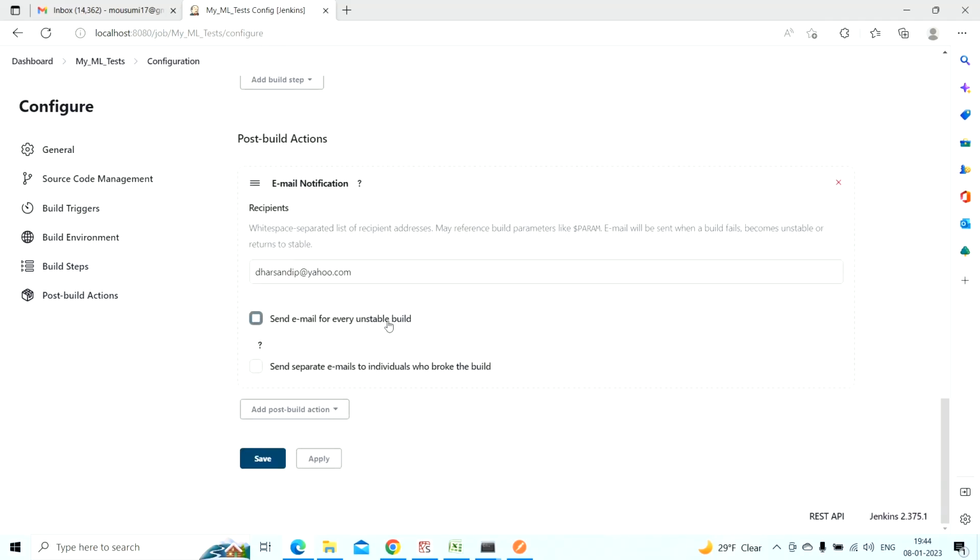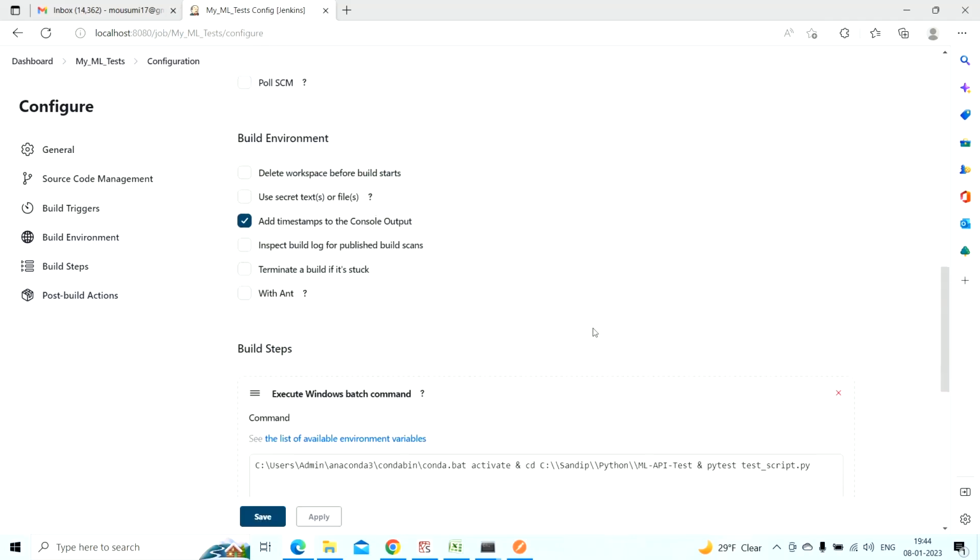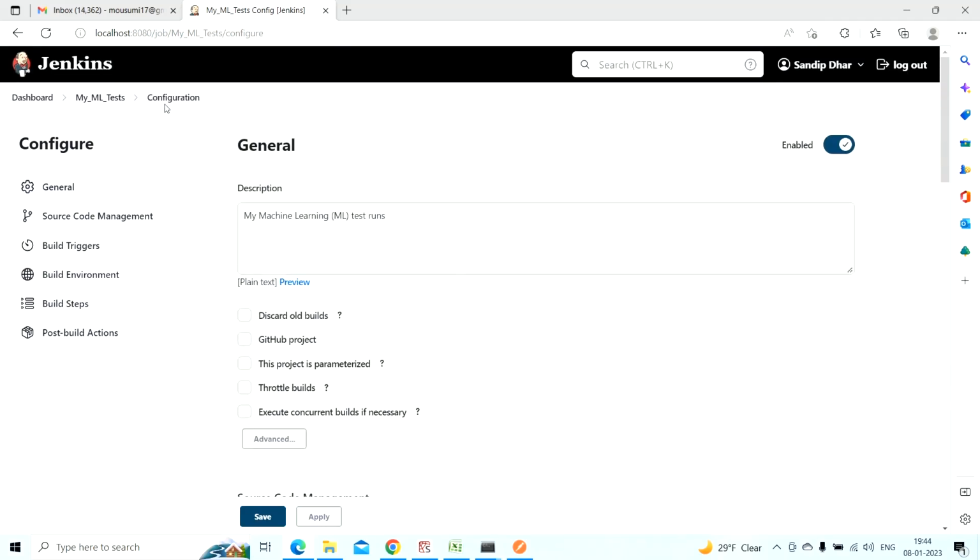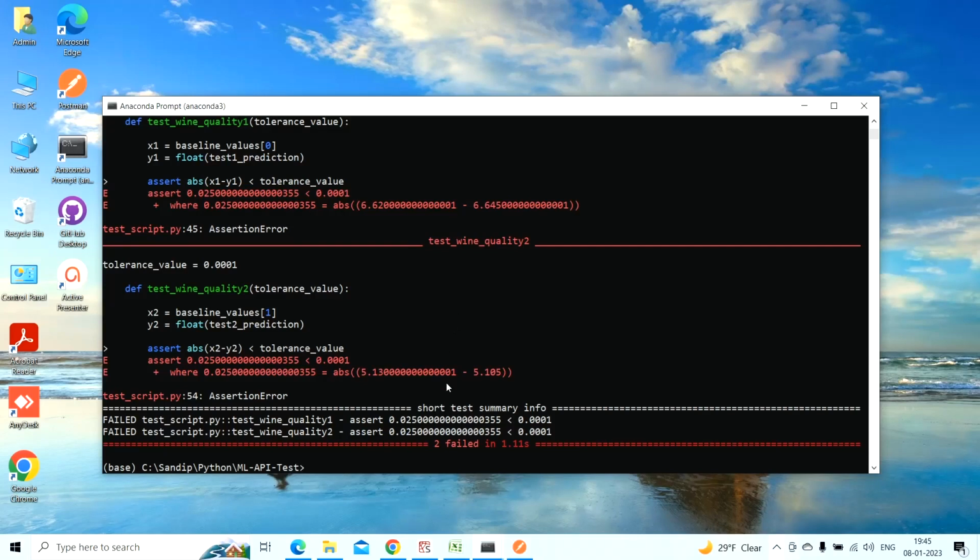And if you want to enable email notifications, you can do that, so that every time a test fails, you will receive an email notification, which will also come very handy. So you can automate the process using Jenkins. And right now everything I am doing locally, running the API service locally and also testing it locally.